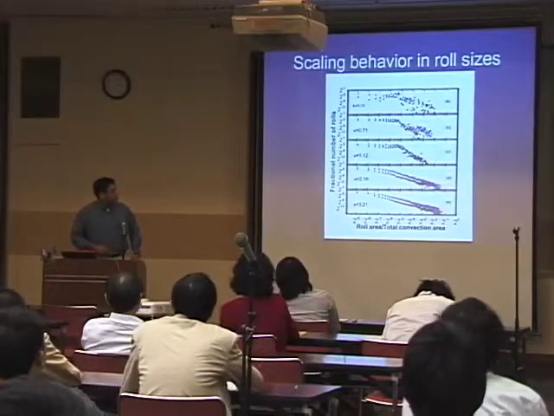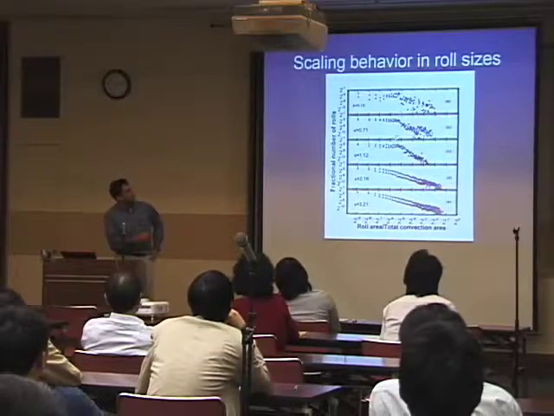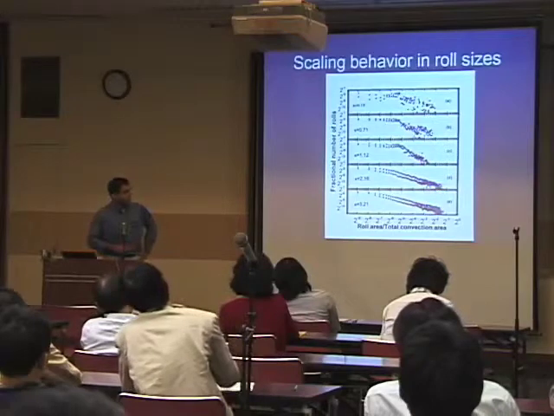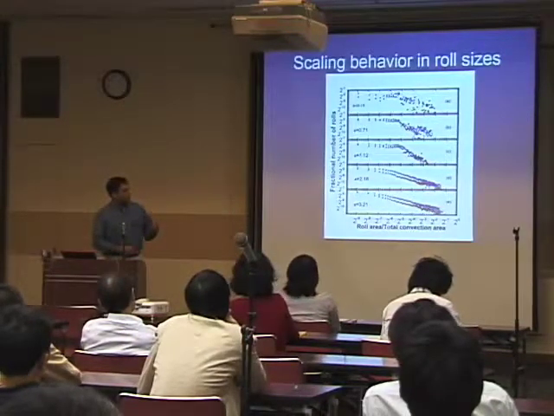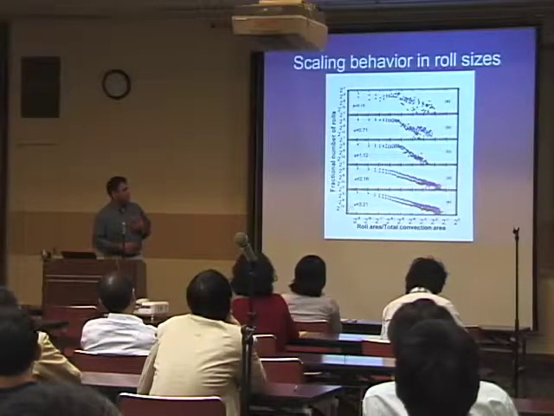Okay. And here, for example, is one of the length scales that comes out of the system. What we're looking at, as a function of temperature, as the temperature differences increase as you go down, is that you start seeing some sort of scaling behavior in how big a convection roll is versus how many rolls there are. So you have all these defects and cracking. It looks like a very complicated system, but eventually you come to some sort of scale-free dynamics. Okay, so this is one illustration of what's going on.